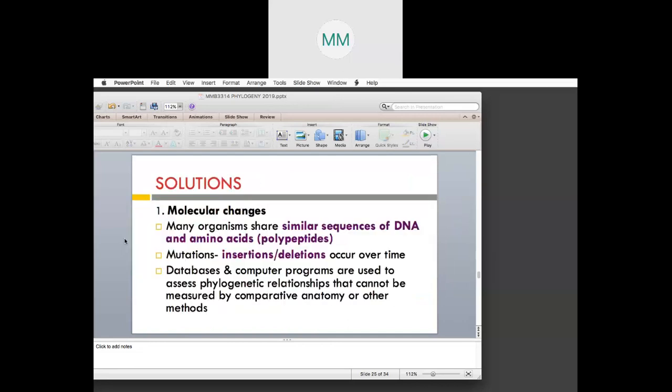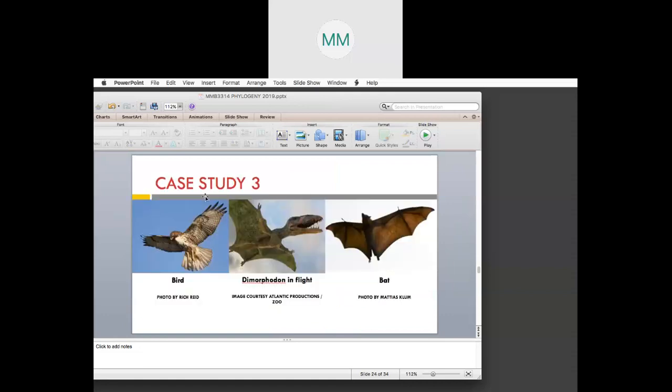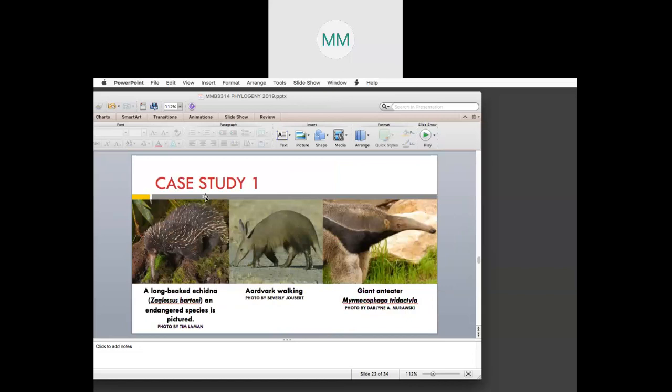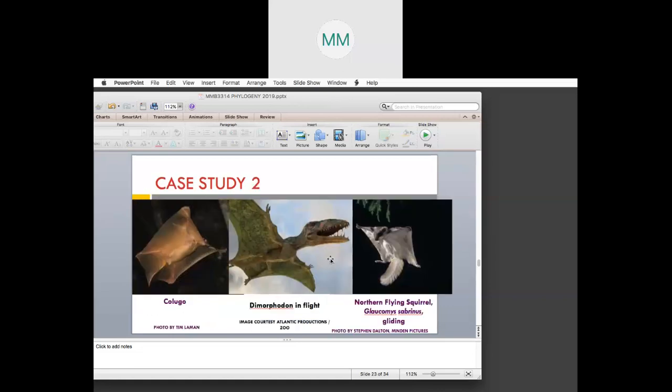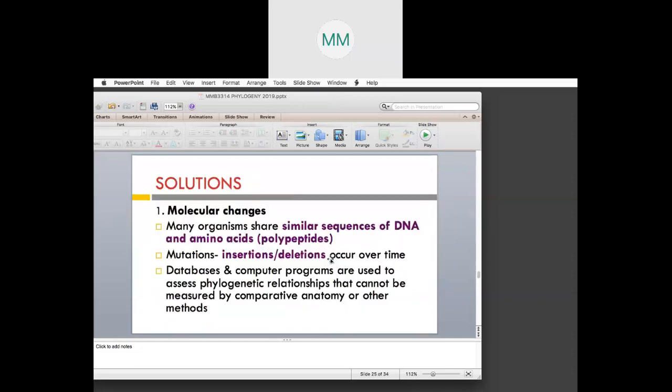So, this one you can do on your own. Case study. So, for molecular solutions, if you are discovering this for the first time without any pre-reading, of course, if you're looking at phonetics, if you're looking at taxonomy, they look like they can be grouped together. But once you start looking into details, you will start understanding whether these characters are convergent or not.